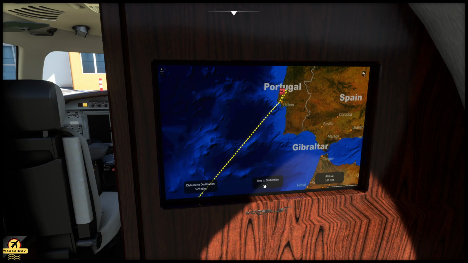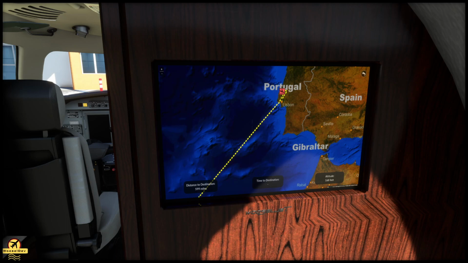We have time to destination, which is blank at the moment because we're static on the ground, we're not moving whatsoever, so that's why you don't see any indication here. But once we get going, we get rolling, even taxiing, you see the time getting updated here. And then we have the current altitude, which is of course something that you would see straight away. 168 feet, and then also, if you're interested, of course, in meters.